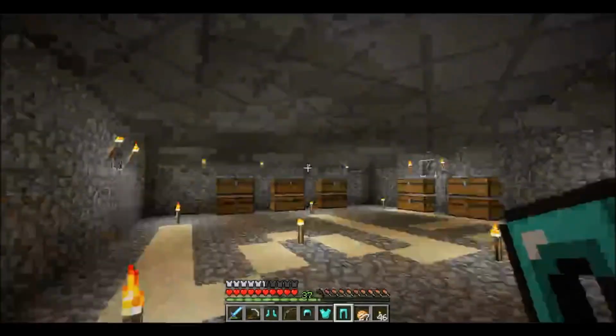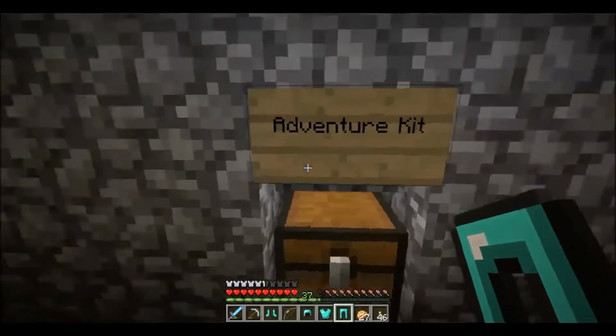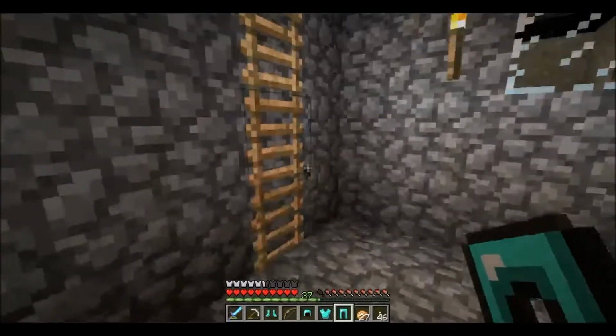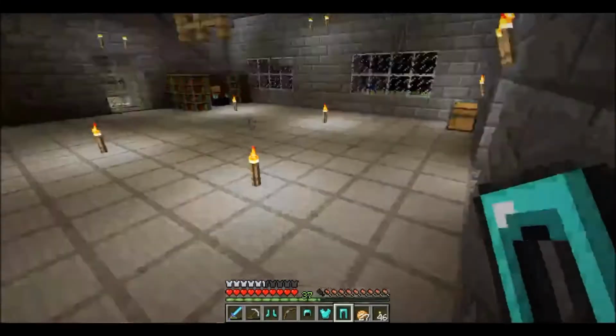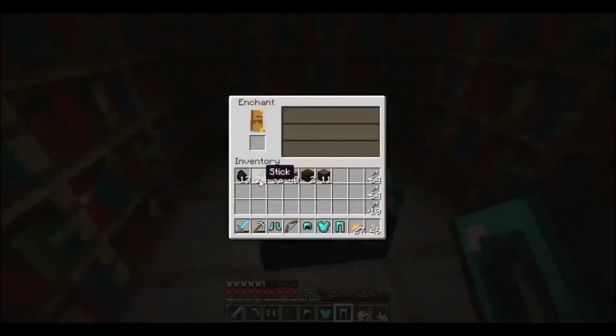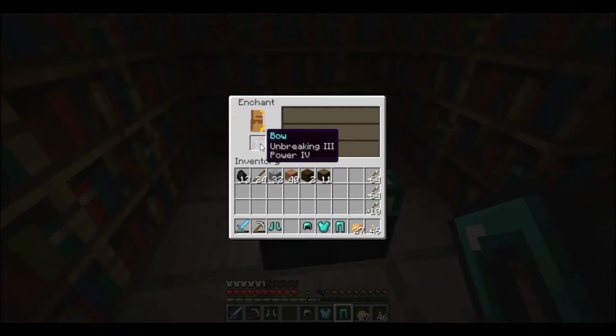What we are going to do now, ooh, and if you didn't notice, I made myself a little adventure kit. So basically it's saying, make sure you have all these things when you go on an adventure. That's all. Alright, now the amazing part. Prepare for something amazing. We're going to enchant this with level 30. And, boom. Unbreaking 3, power 4.